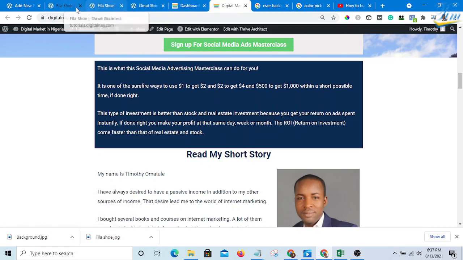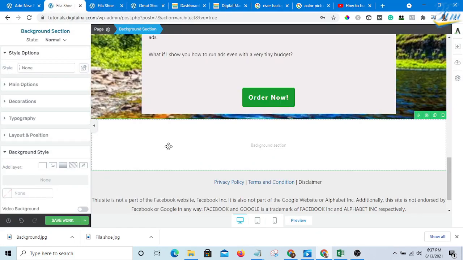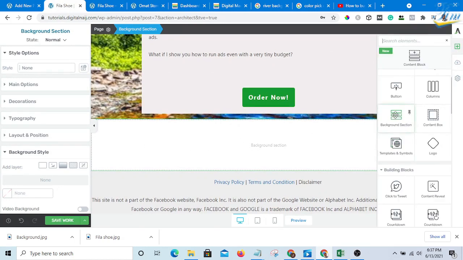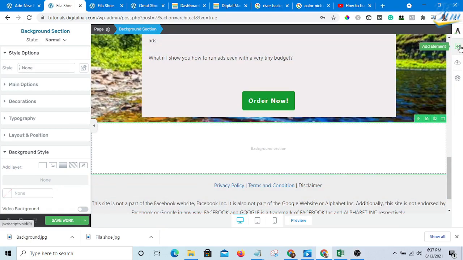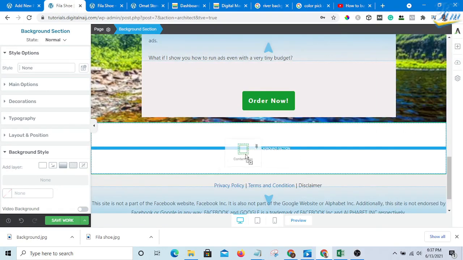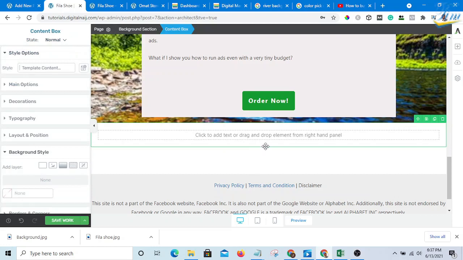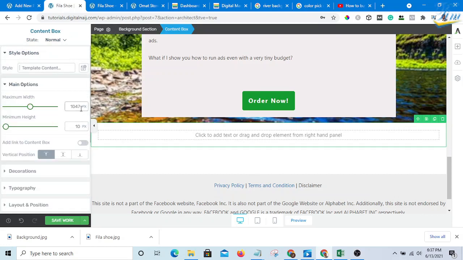The color of the background should be white. Then inside the background section, we are going to have another subsection, which is going to be a column this time around. Or let's use a content box. So for this content box, the content width should be 750, to be the same as before, so that they will be on the same line.